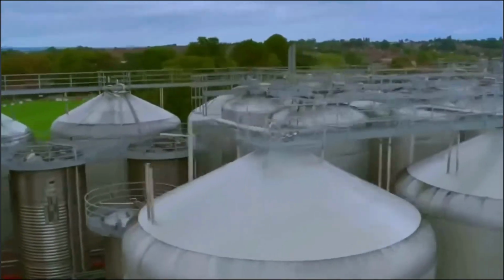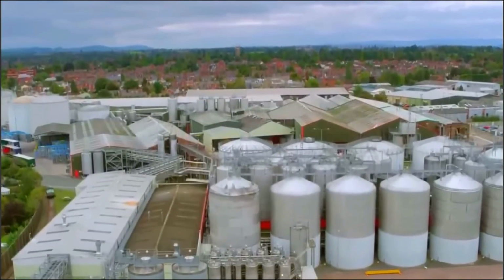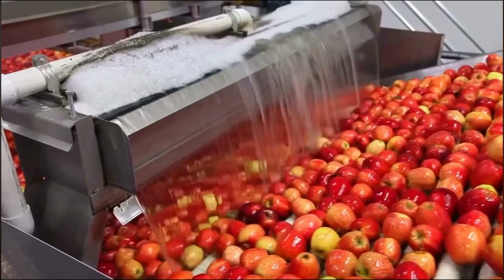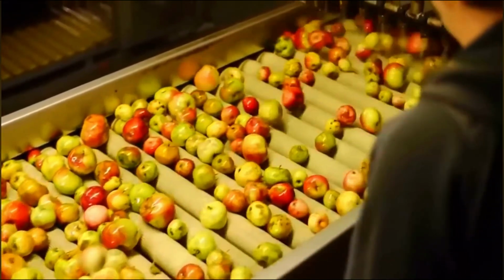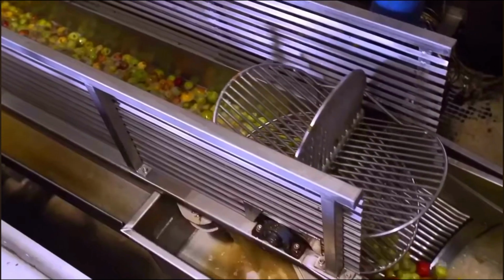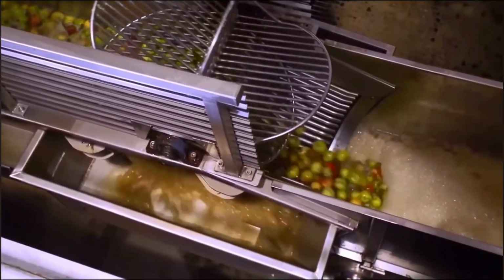Apples are temporarily stored in silos for several hours before progressing to the processing stages. It is important to maintain apples at controlled temperature and humidity to preserve their freshness until they are used in the next step of the process. Additional quality analyses, such as acidity measurement, sugar content, and other parameters, are conducted to determine the quality and flavor profile of the apples. Selected apples are transported from the storage area to a washing station.